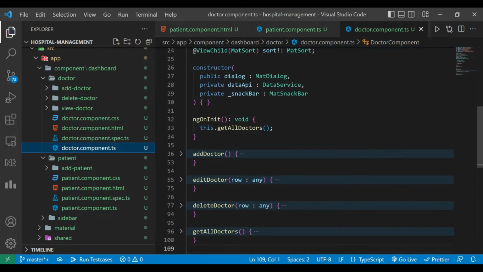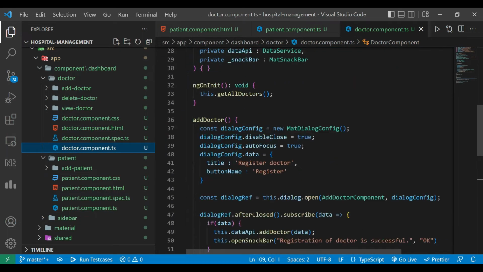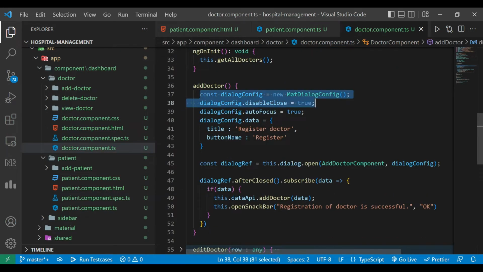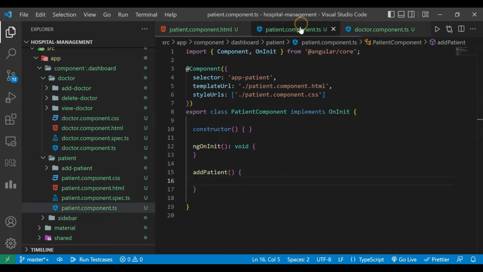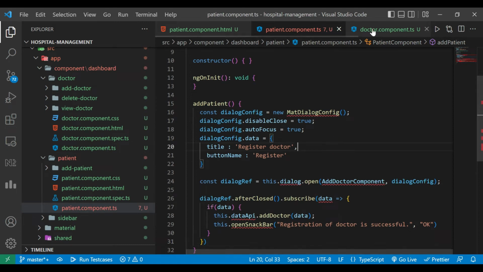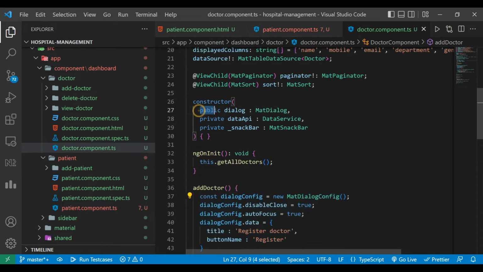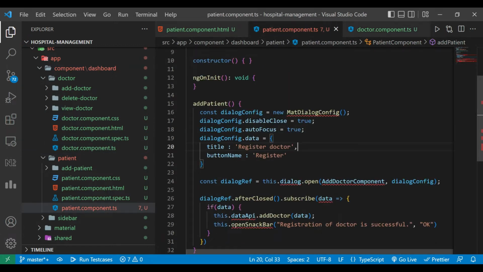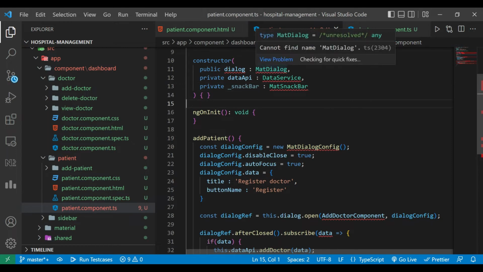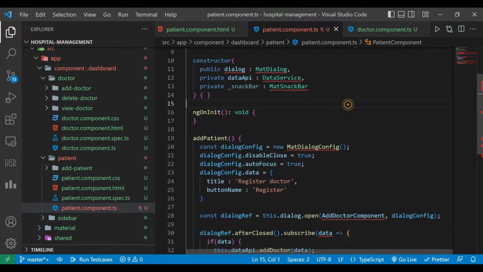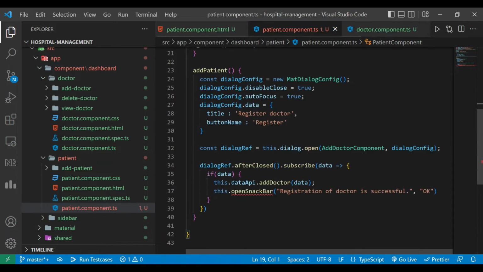Now we'll go to the doctor component.ts file, inside add doctor. So we have this dialog config. We'll copy all the code from add doctor and paste it here inside add patient. We'll go to the constructor, copy all 3 lines and paste them inside our constructor in the patient component.ts file. We'll inject all the required import modules.